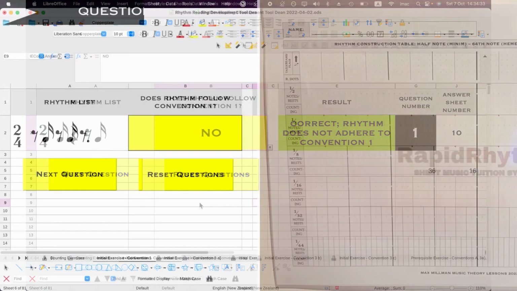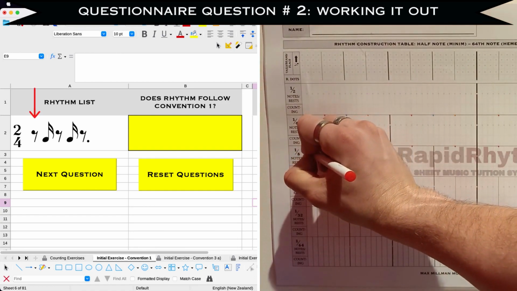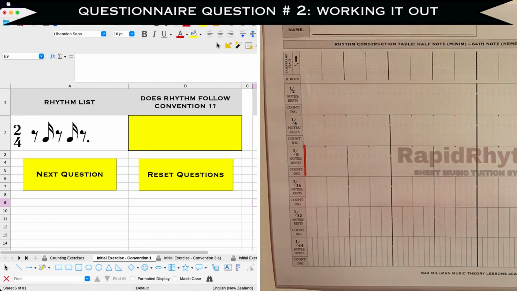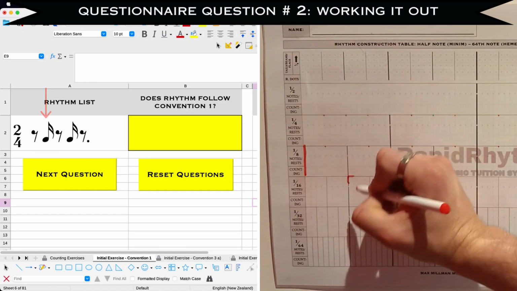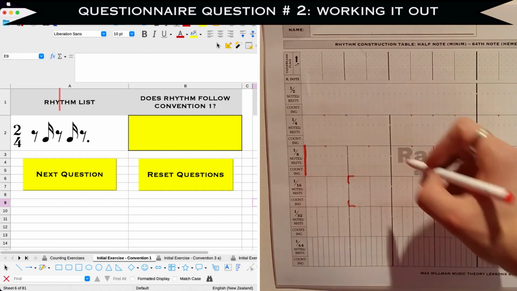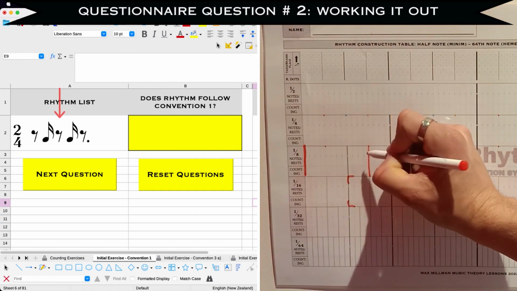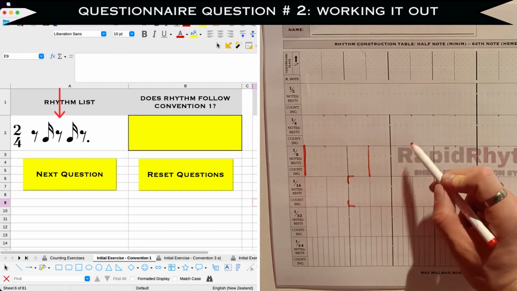Okay, so just to make it perfectly clear what we're trying to achieve here, I'm going to do the second one now, and without explaining it too thoroughly, just to speed things up, I'm going to go ahead and do it real quick. So we've got an 8th note rest, that would go here. We've got a 16th note, which would go here. We've got another 8th note rest, which would go here in the alternative position, from red to red, so we're up to here now. From there to there.